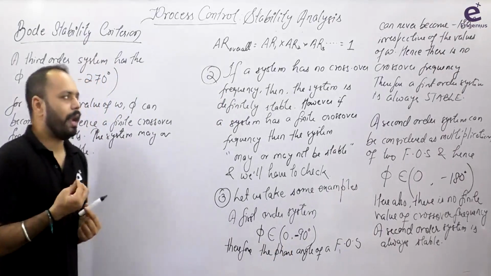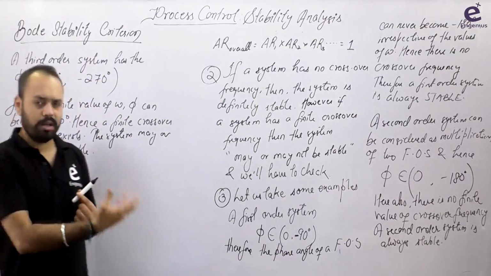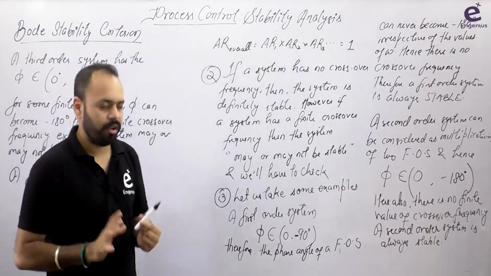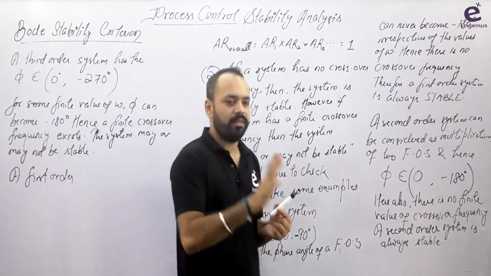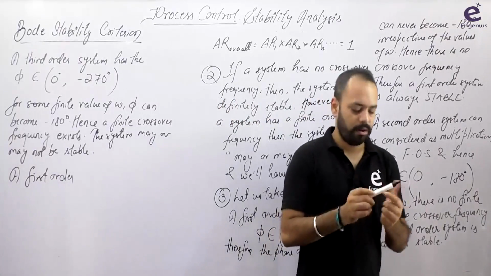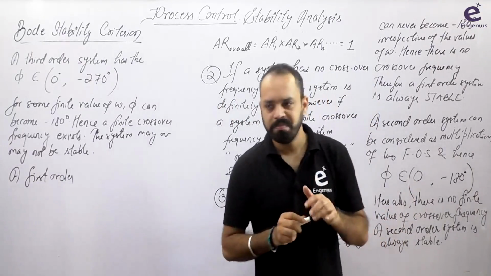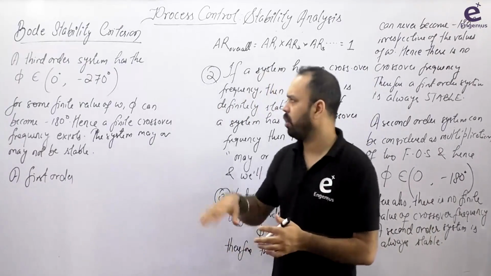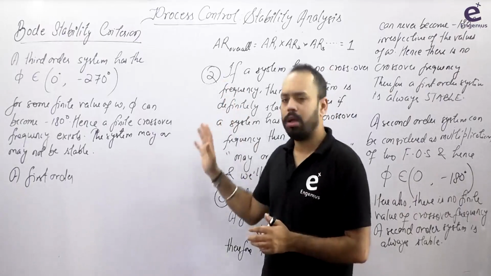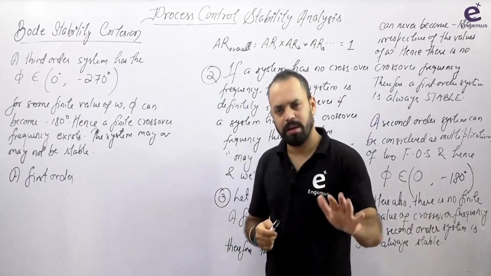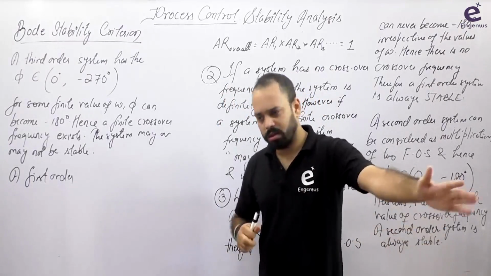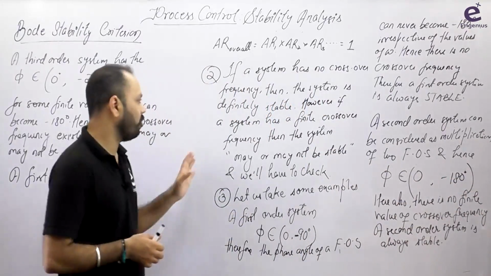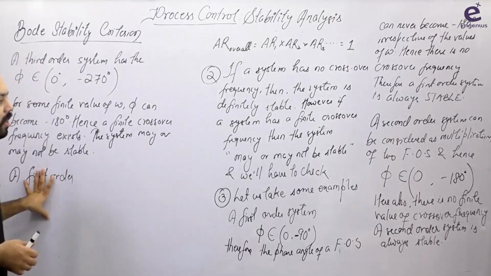And please note that these are almost the discussions of the end of this course. Almost, not still course is left. But these are almost the end of the discussion, and whenever a student prepares process dynamics and control on his own, in the beginning the pace is very high, and the moment the student reaches this part, he slows the pace down, thinks that it is almost the end, so he or she reads the subject superficially. But believe me, the understanding of this Bode stability criteria should be very clear.